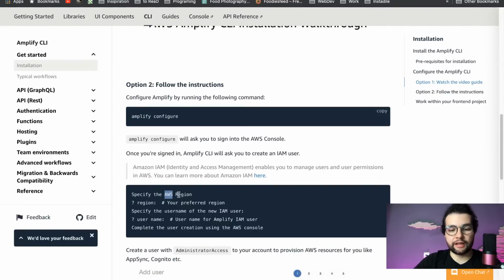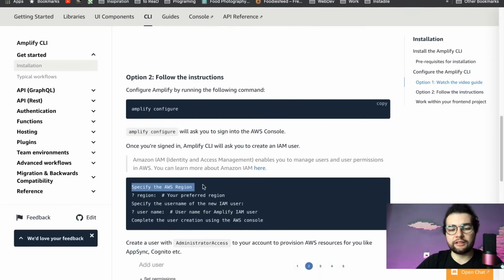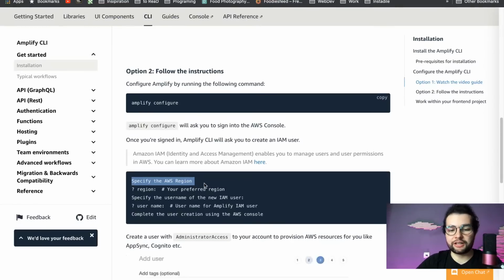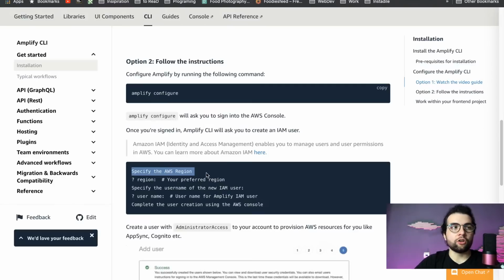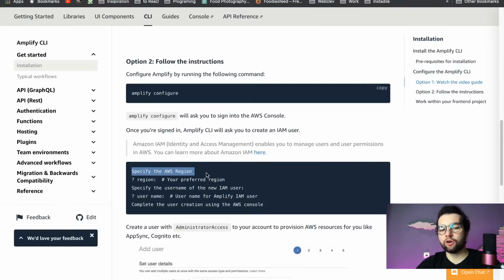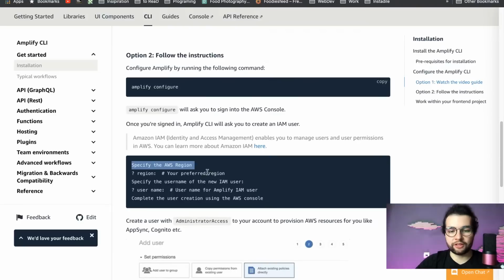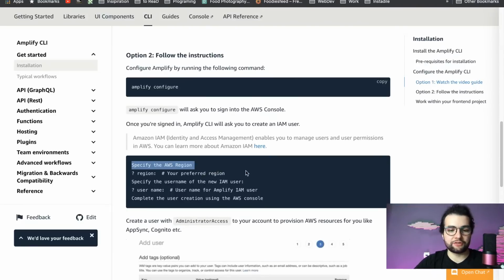First of all, the AWS region. For the region, I would suggest picking one of the regions that is closest to you. You can find a list of regions on the AWS website, or you can leave it as the default they're suggesting, because it doesn't make a lot of difference. Only some regions don't have all the features, but that's only the new regions that they're adding.